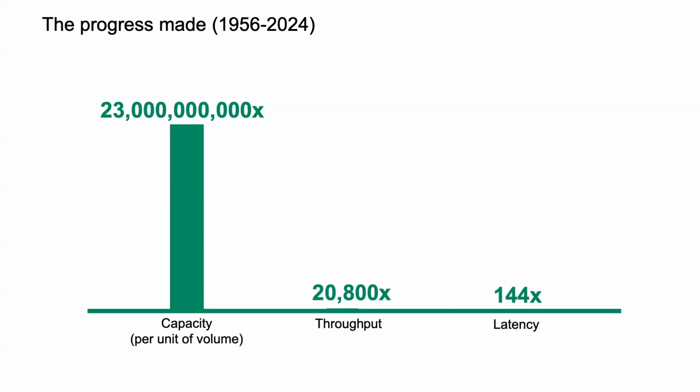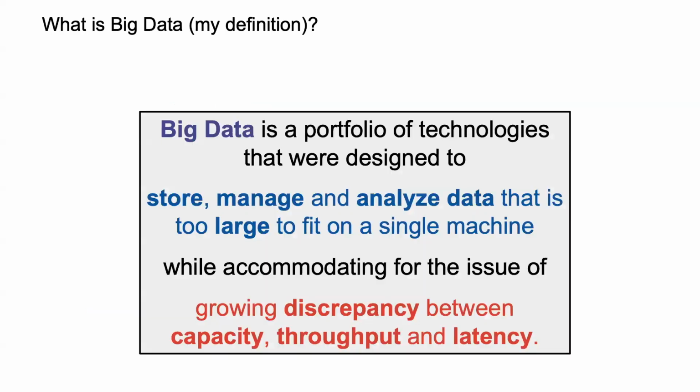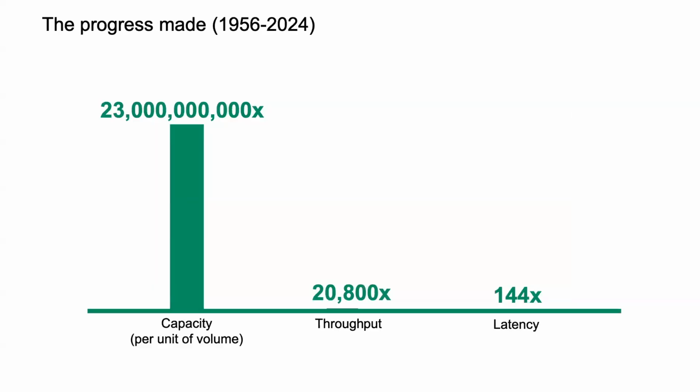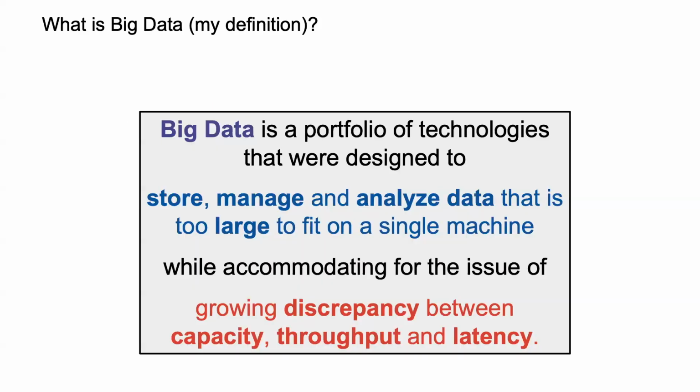And I also explained how we deal with the latency problem, that in comparison to the throughput, it takes more time to start reading the data. So big data is basically trying to solve that problem. We have a problem of discrepancy between these three: the capacity, the speed at which we read, and the latency. And big data is a portfolio of technologies that solve exactly that problem. So we will learn how we can handle data on huge data centers with the data distributed all over the place.